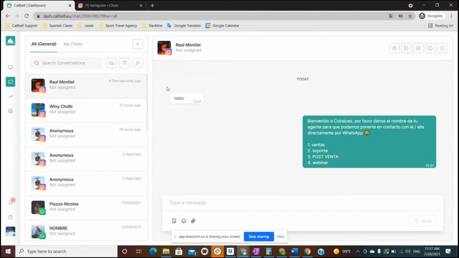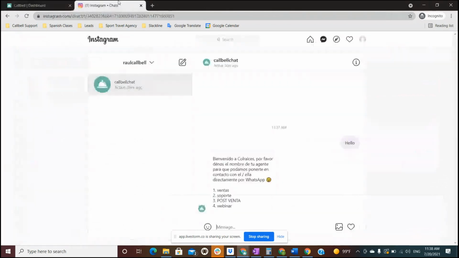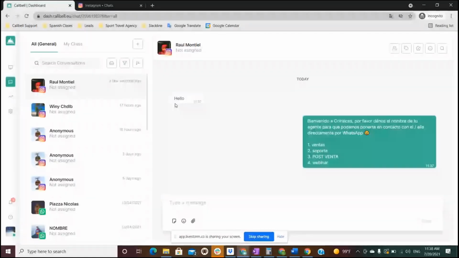So direct messages, basically, it's the ideal scenario. So you will receive direct messages from Instagram, as you can see. At the moment, we have the automatic routing enabled. So as you can see, the platform sent already an automatic reply, all right? And if I go to my Instagram, I can see here that also that automatic reply already reached my Instagram account. Okay, so the messaging works perfectly.